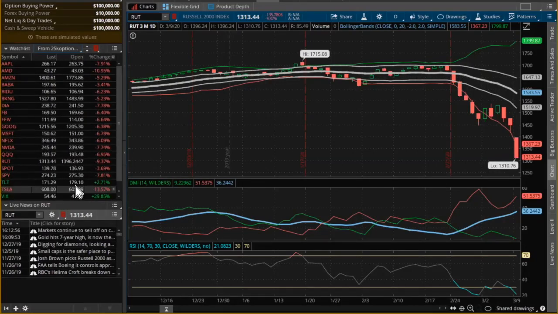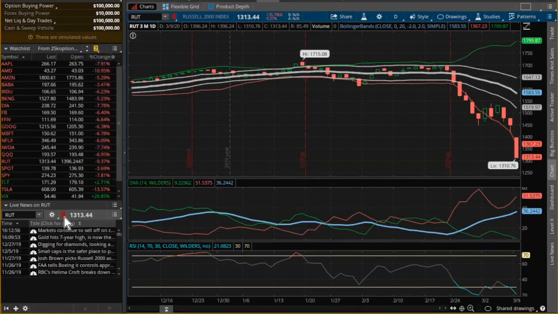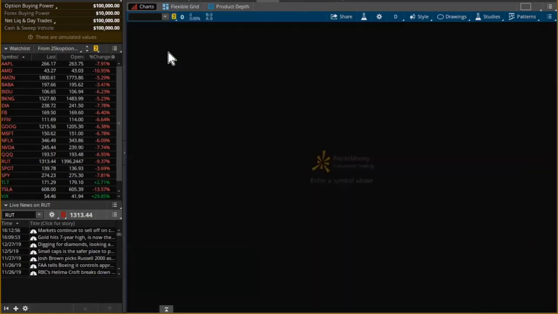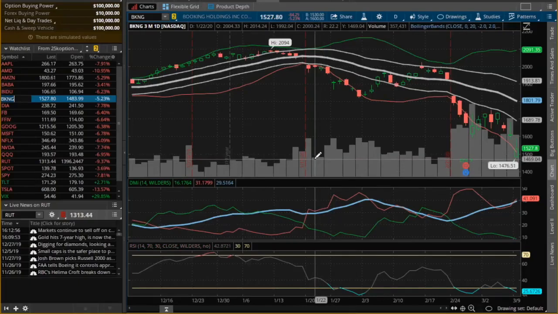So another cool feature I really like about ThinkorSwim is all these windows, you can link them together. By linking, what I mean is, if you see this thing called symbol link, you can choose, for example, yellow here, and let me go to the chart area and say yellow. Now what that does is it syncs these two windows together. So now if I click on BKNG on my watch list, it will automatically load the chart for BKNG.